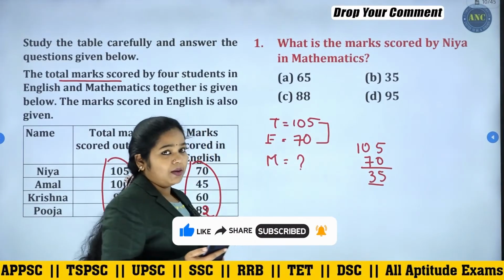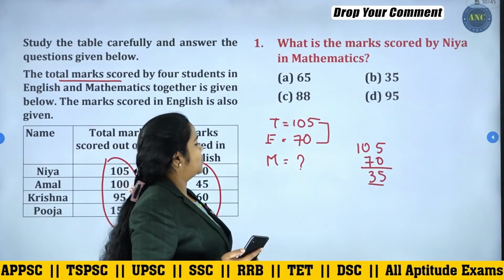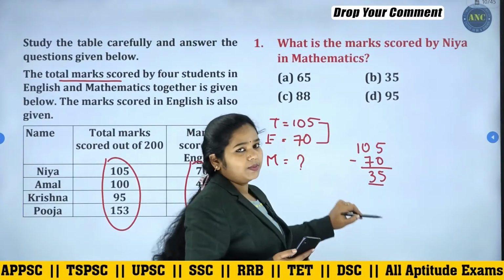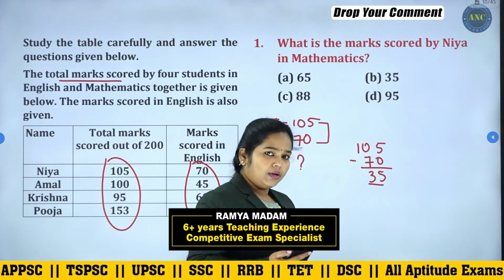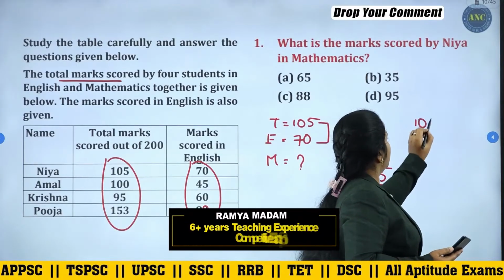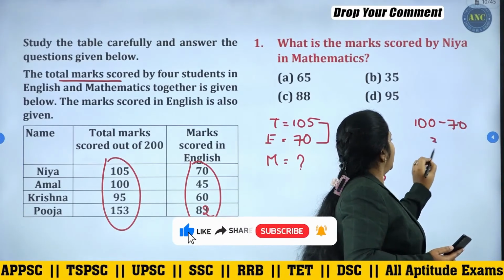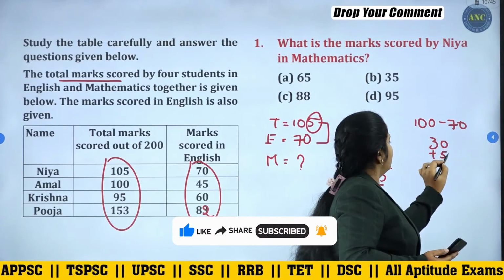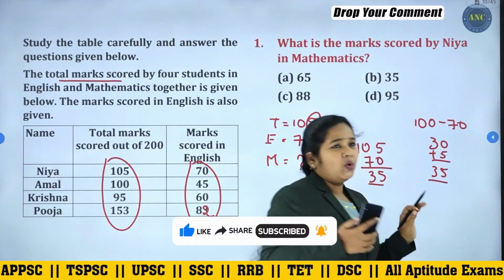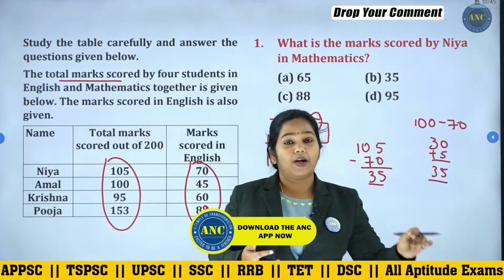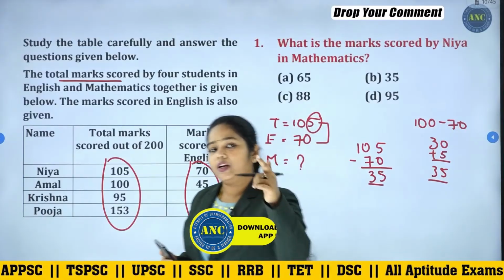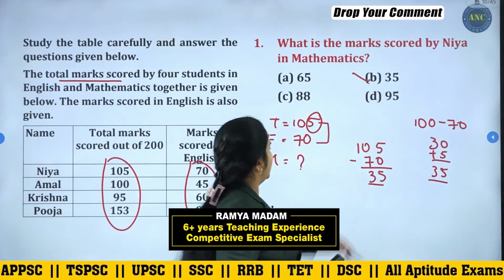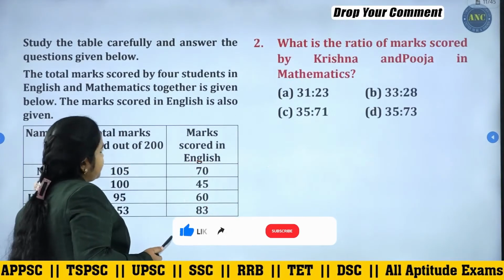So, 100 plus 70 is how much? Sorry, we are doing subtraction, right? 100 minus 70 is 30. How much is remaining here? 5 is remaining. So, we will add 5 to 30, 35. As I am doing it here, it might take time, but while you practice and do it in the brain, it will be very simple and easy. So, what is the solution for this? 35. Yes. Let's go to the next question.